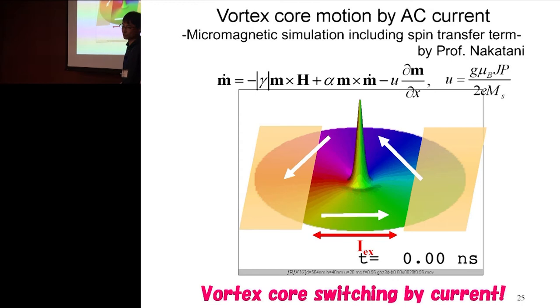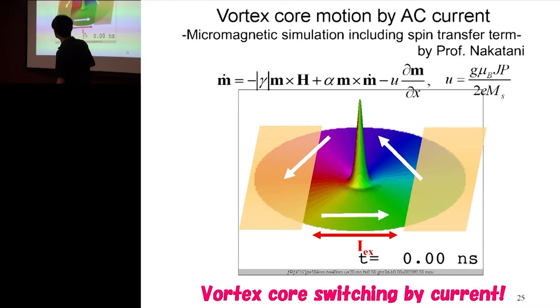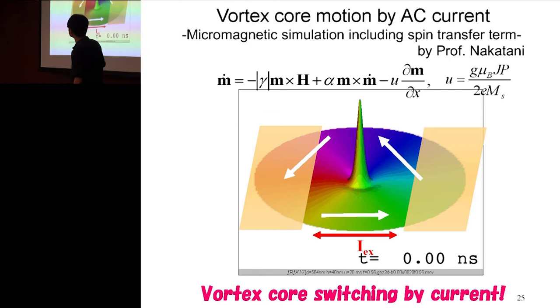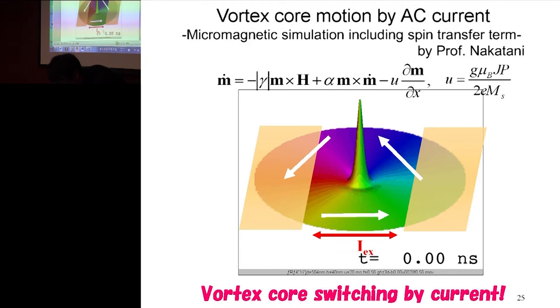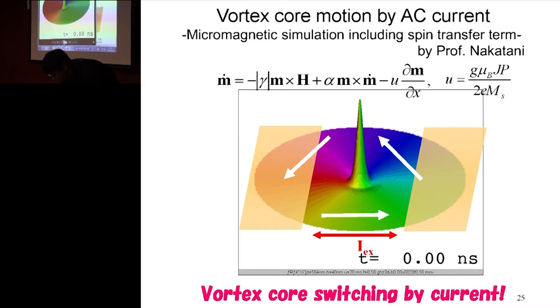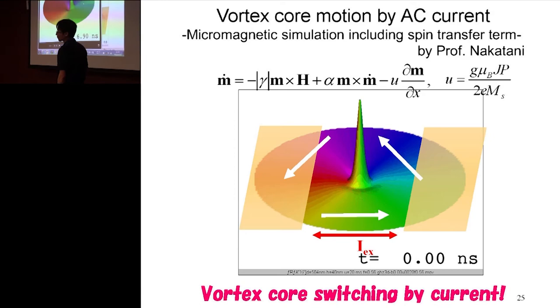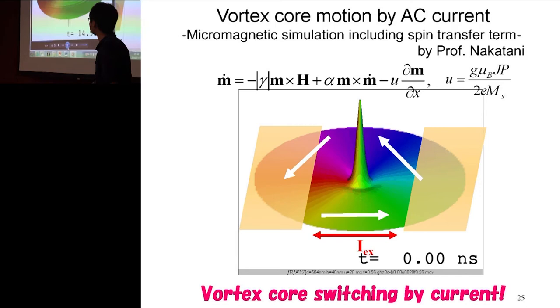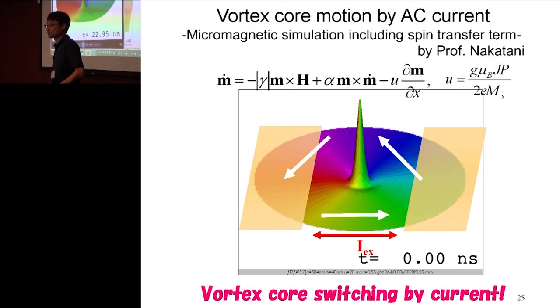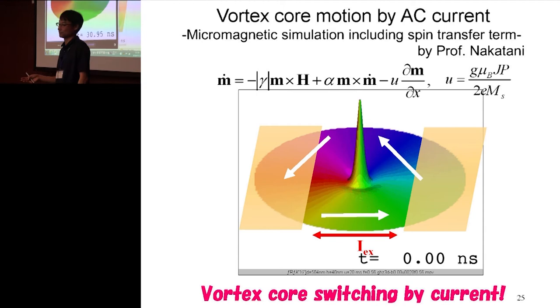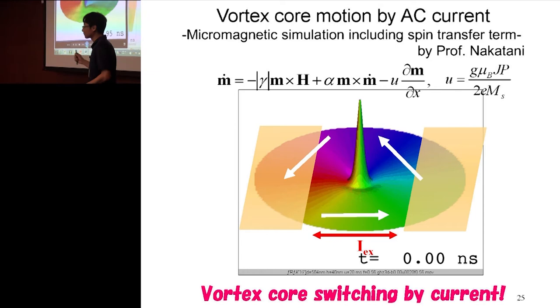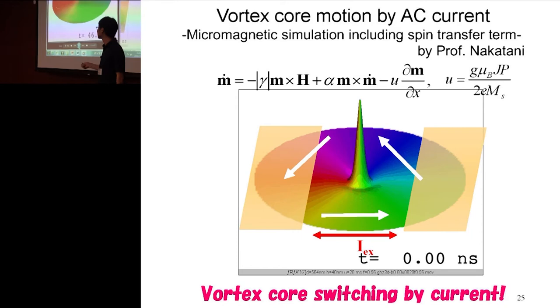And we put an electrode here and there to inject our electrons through. And I will show you what's happening in the simulation. So now we inject AC current into our system, then we can excite this kind of rotational motion. It's very nice. But see, after that, you can see the drastic change from up to down. So just by exciting the system by current injection, you can excite this kind of rotation or gyration of the core. Moreover, you have switching of the direction of core magnetization.